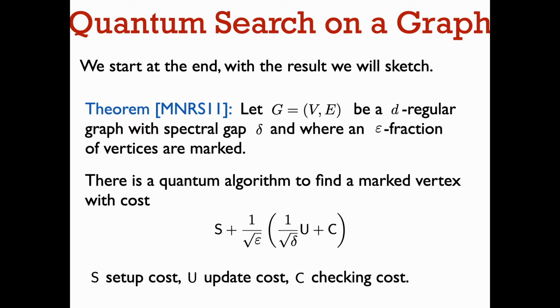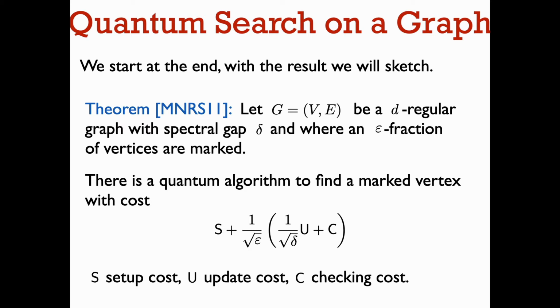There's a graph that is known to us, but each vertex of the graph has some data that we don't initially know, and which has an associated cost for us to learn it. I will define the parameters S, U, and C more formally later, but think of them in analogy to the randomized case. S is the cost of setting up the initial state of the quantum walk. U is the cost to perform one step of the walk, and C is the cost to check if an item, a vertex, is marked. Again, all these costs are incurred by having to learn the data at a given vertex.